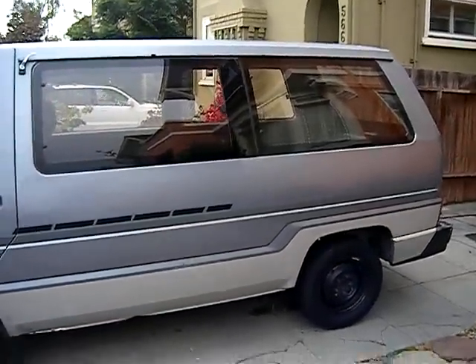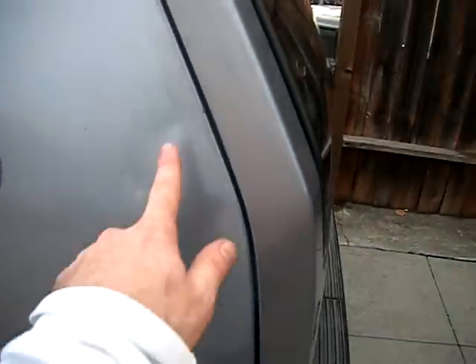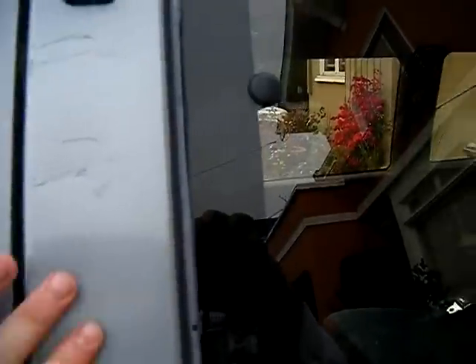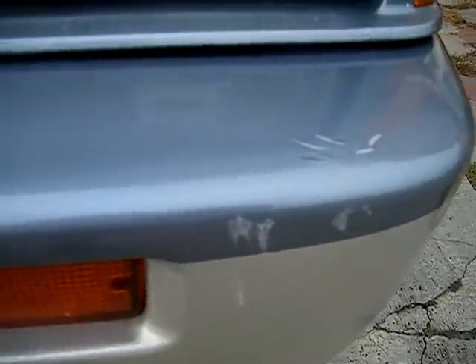I'll do interior shots later — I want to get the outside now because I just washed it, so I want to get it as clean as I can on tape before the sun goes down. It's got a couple little dimples on it, nothing serious. Check out the cool graphics — you can see it with the blue stripe and the green stripe. 1987. It's got a little dimple right there, and then down there it looks like someone tried to jack on it — it wasn't me. It's got a little bit of paint fade, but actually for stock paint it's not bad.